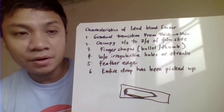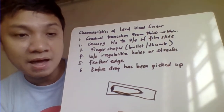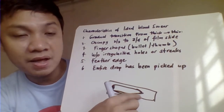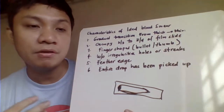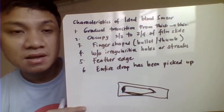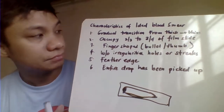When you are doing your differential count for identification of your different WBC, classifying them to different WBC, you start with the thin area in the feathery edge. So dapat may gradual transition from thick to thin. You start with a thin area in order for you to better scrutinize the morphology of your different cellular cells, in order for you to identify them correctly.